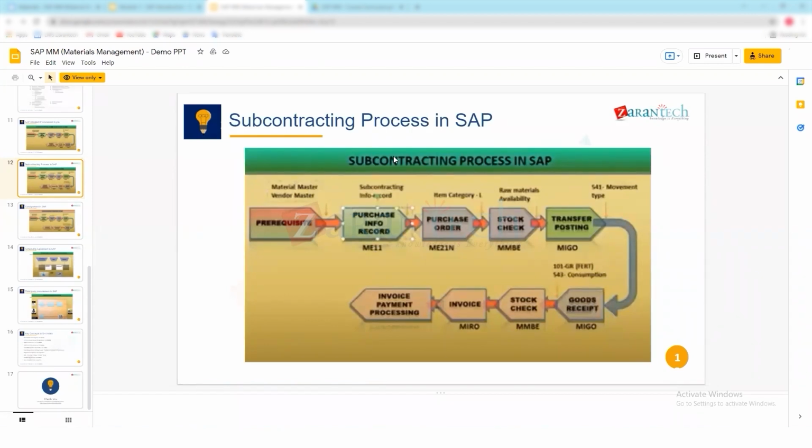Okay, this is called a subcontracting process, and we will process the purchase requisition, the purchase order, the goods receipt, and then the payment to the vendors. At the time of vendor payment, we will do one thing here. Earlier we sent raw material to the vendor. Suppose one sheet costs, say, 100 rupees. Out of that 100 rupees, for 50 rupees we have already sent the vendor the sheet.